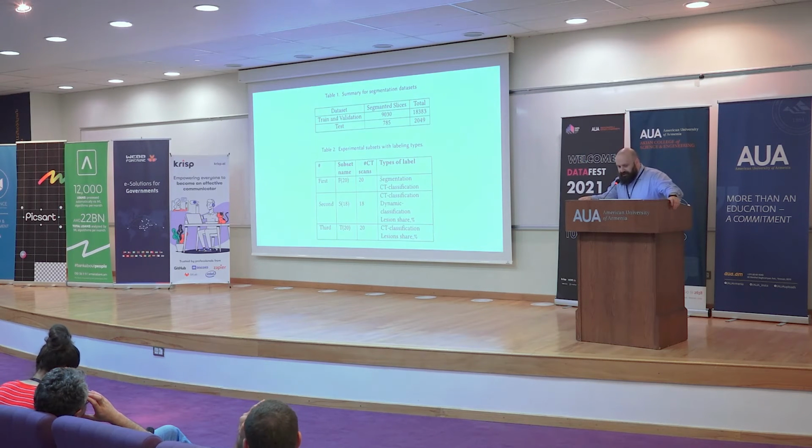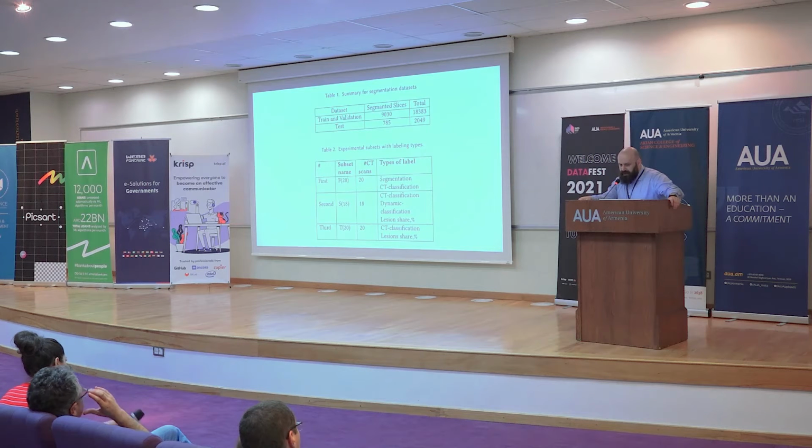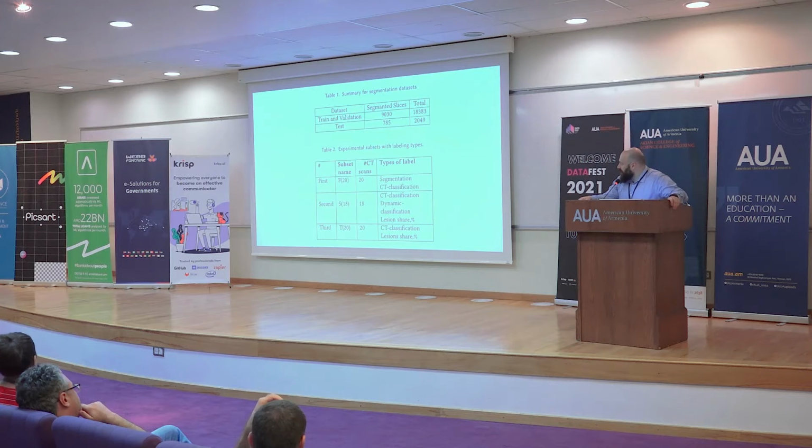Other than the training data set, we collected a separate experimental subset which was used in several different ways, and I will be speaking about them a little bit later. Basically, the first part was used to assess the quality of segmentation. The second part was used to assess the quality of prediction of the ratio of the volume which is affected by COVID-19. And the third one was used to classify the severity of the disease.